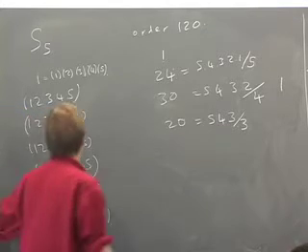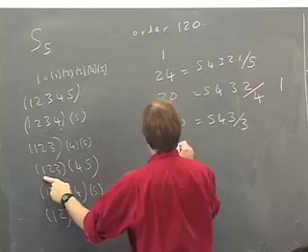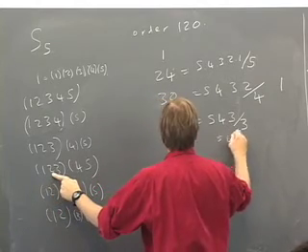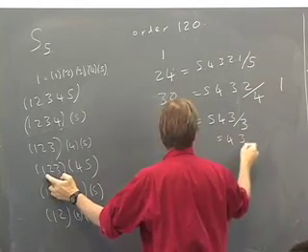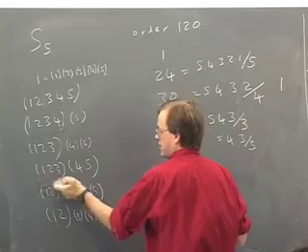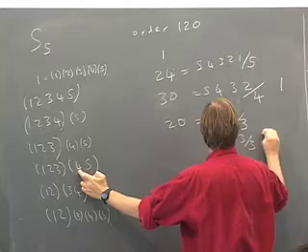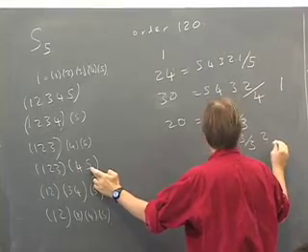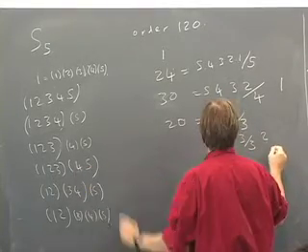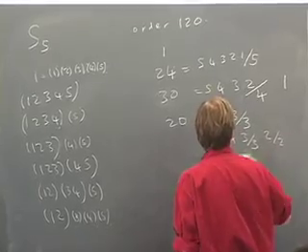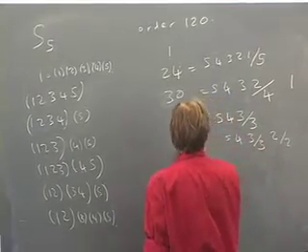This one, you can choose this in 5 ways, this in 4 ways, this in 3 ways. Divide by 3 because it's a 3-cycle and the order doesn't matter. The remaining elements: this can be chosen in 2 ways, and then this is fixed. It doesn't matter what order I wrote them in, so I divide by 2. So it's probably 20 again.